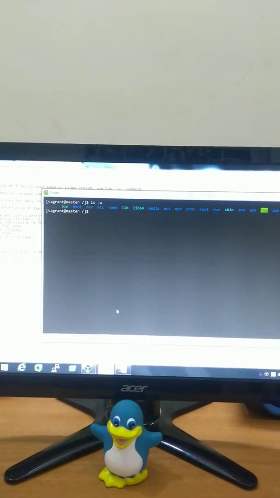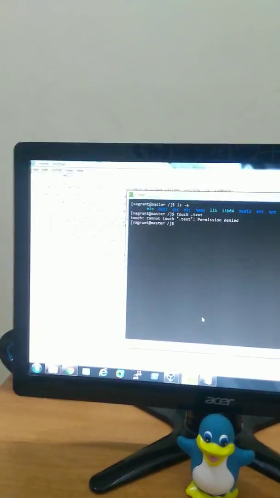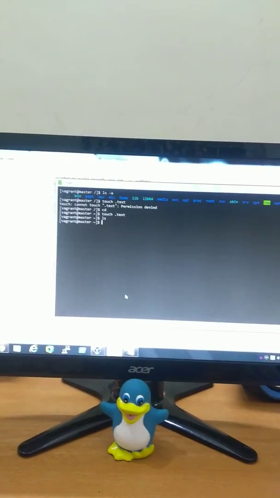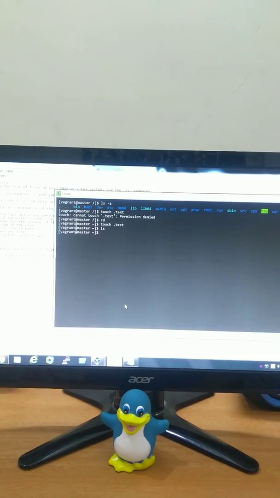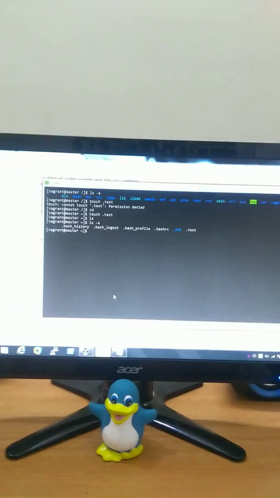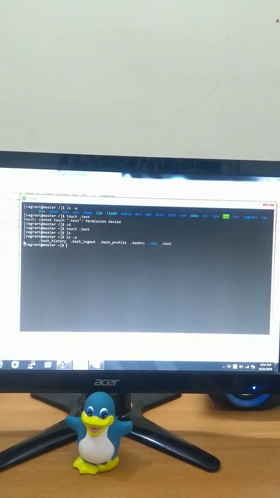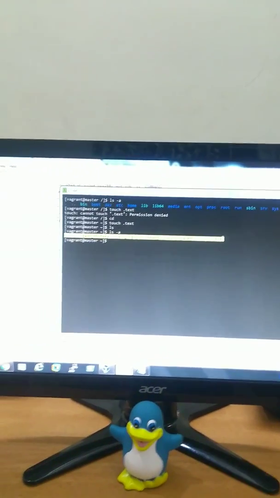Let me touch a file and show it. If I do ls here, it will not show this file, although I have created a file named .text. To list this file I have to use the -a switch, and when I use it, it will list all the files and directories starting with dot. These are what are called hidden files.